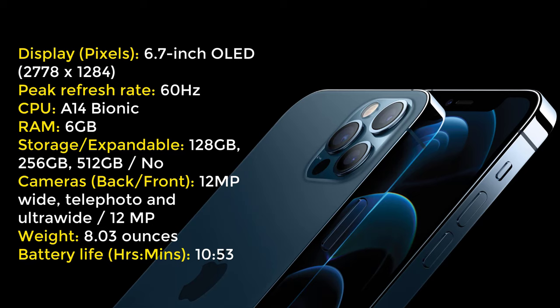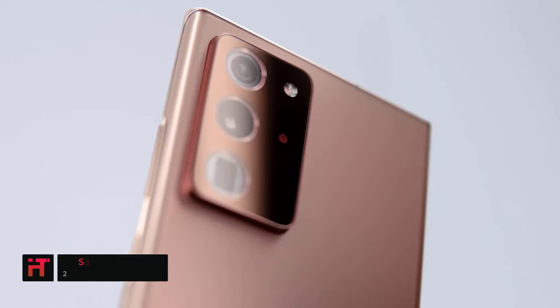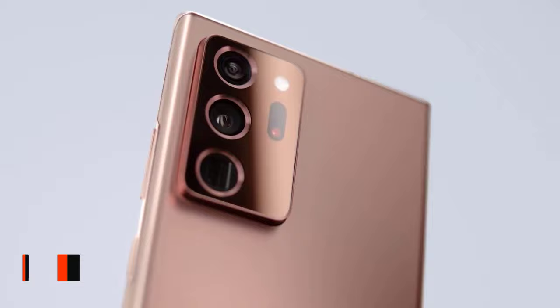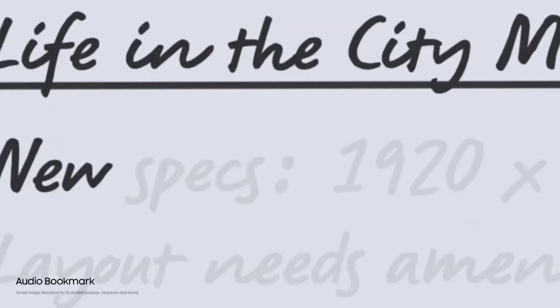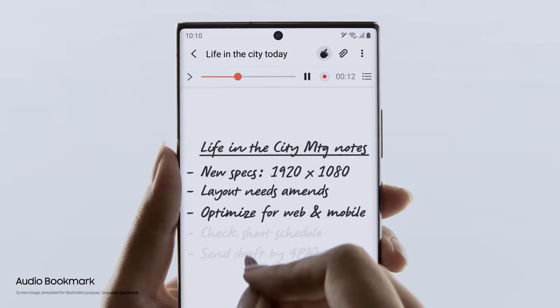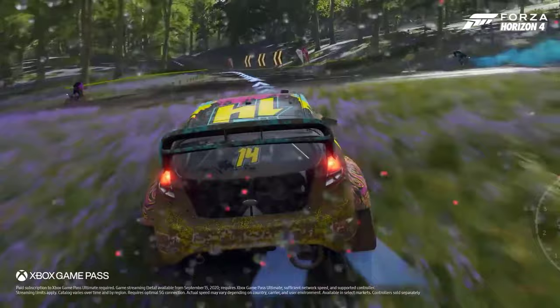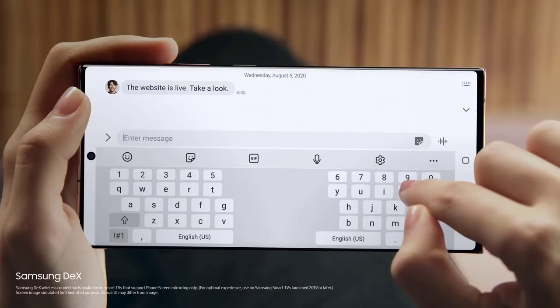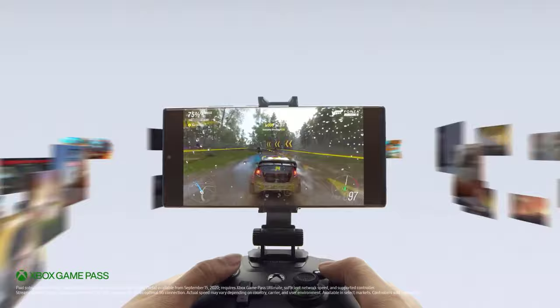The Samsung Galaxy Note 20 Ultra may not look much like a gaming phone, but rest assured this is one of the most powerful phones on the market. With the most advanced display, it can scale all the way up to a maximum of 120Hz or down to 30Hz or 60Hz to match the framerate of on-screen content. But the Note 20 Ultra is more than just a powerful flagship — it is optimized to stream Xbox titles via Xbox Game Pass Ultimate and can even cast games to external displays via Samsung's DeX interface and Miracast. Whatever you play or however you play, the Note 20 Ultra's Snapdragon 865 Plus and 12GB RAM will ensure a smooth experience, so long as you have a stable internet connection for streaming.